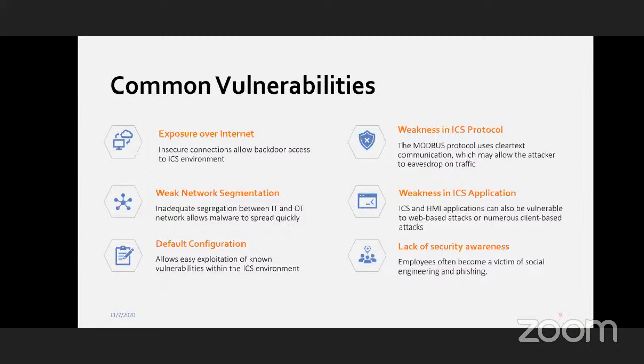There is weakness in ICS applications, which is known by modern architects and developers. They use components such as frameworks or libraries readily available on the internet, which reduces their work and instantly provides intended functionality. HMI and data historians are vulnerable to web based attacks or numerous client based attacks. This could result in unauthorized access to ICS components, which leads to code execution, DOS, or data loss. The common practice to prevent such issues is validating and sanitizing user submitted data, use of secure libraries and frameworks, and assigning proper access rights.